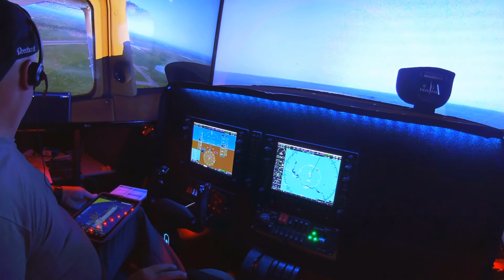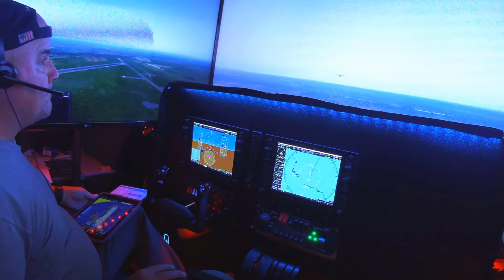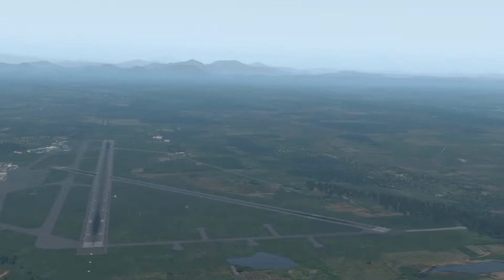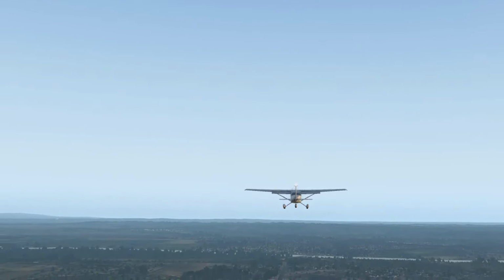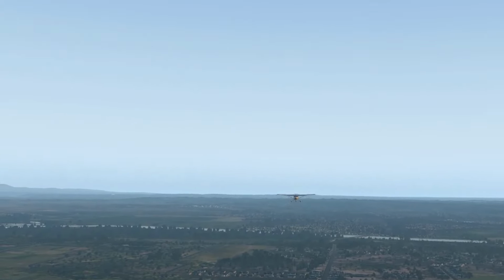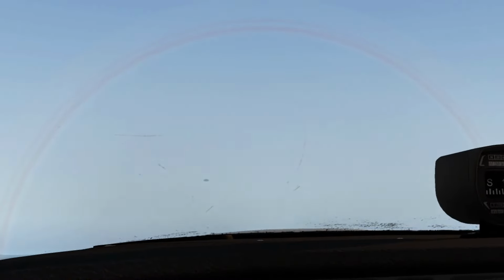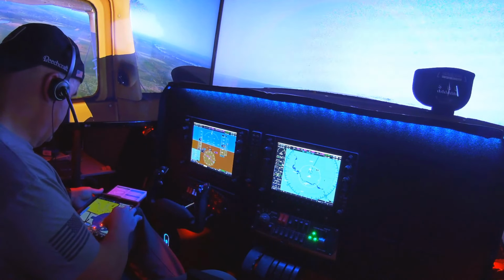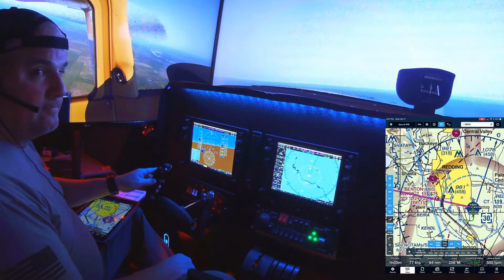Tower, Delta 1599, ready to go, runway 34 left. Salt Lake City Tower, departure, fly heading 280, runway 34 left, cleared for takeoff. Fly heading 280, runway 34, Delta 1599. Eagle Ground, Citation 210 Whiskey, park south ramp in the middle, ready to taxi. Citation 210 Whiskey, Eagle Ground, runway 25, taxi to Alpha. Alpha, 210 Whiskey.